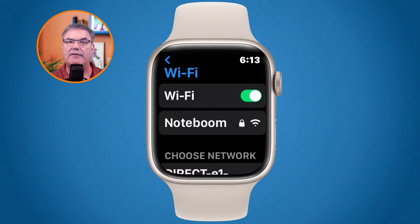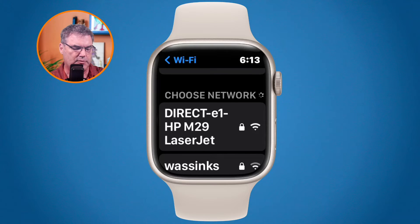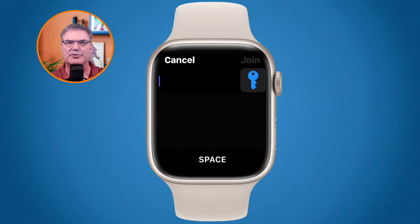But let's say you wanted to connect to a network that you do not have the password for. How do you type in that password? Let's go to a network that I do not have the password for — I'm going to select DirectHP, which is for my printer. If we look, you're going to see I have my little cursor blinking in the upper left-hand corner, so now it is waiting for me to enter in the password. Now if my password is located in my keychain, what I'm able to do is tap on the key here and choose from all of my different keychain passwords. But if it's not in my keychain and this is a brand new network, now what I need to do is just scribble down here — there are a number of different dots, and this is where we can type out or scribble our network name or password.